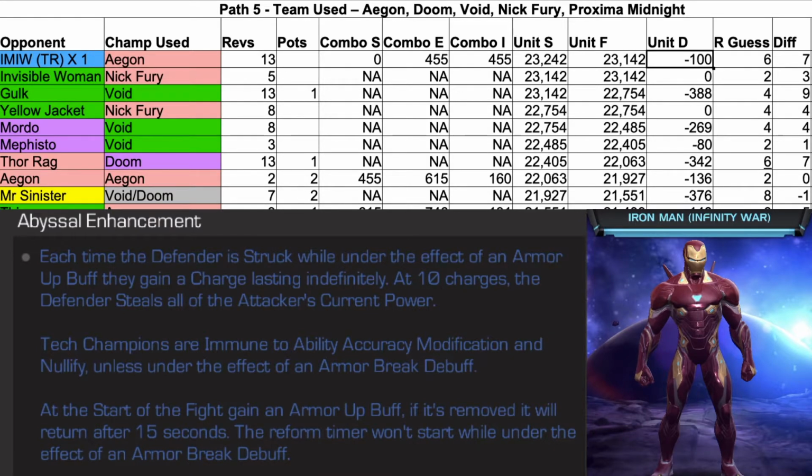This is a pretty standard fight for Aegon. The only thing to watch out for here is the power steal, and then at 15%, you've just got to be a little bit cautious of the power gain on Iron Man Infinity War. There are better options for this fight now, like Magneto, and I'm sure as time goes we'll find more and more better options for this fight.